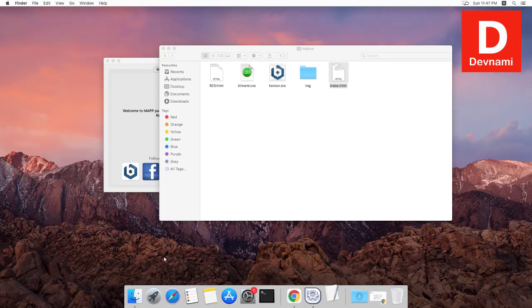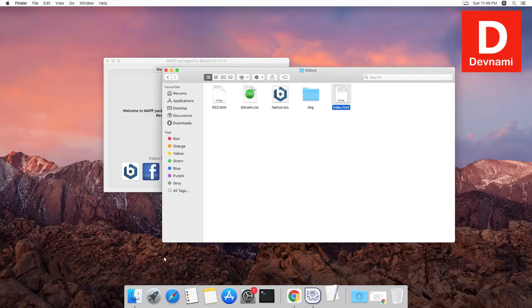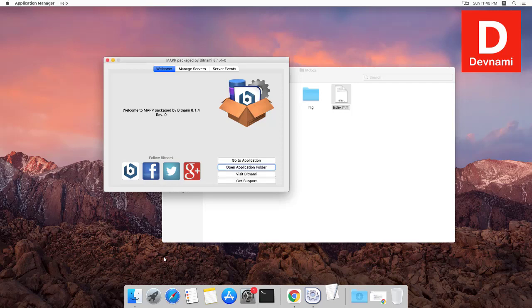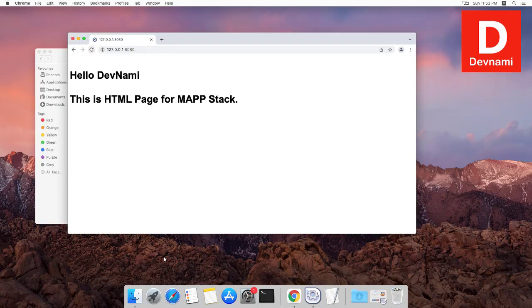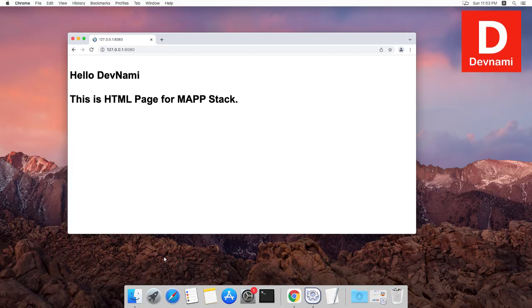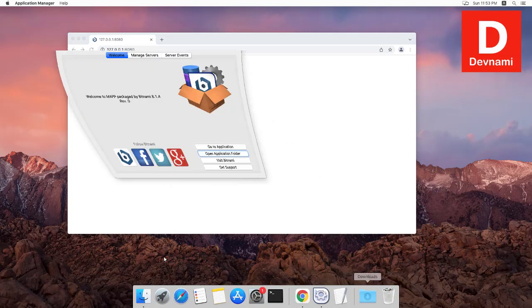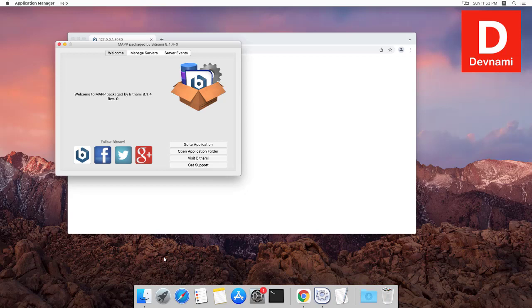So once edited and saved, we'll try and visit our localhost now. When I edited the index.html file, I replaced this with this file and you get the results, right? So when you want to access your htdocs, you should always make use of the open application folder option.